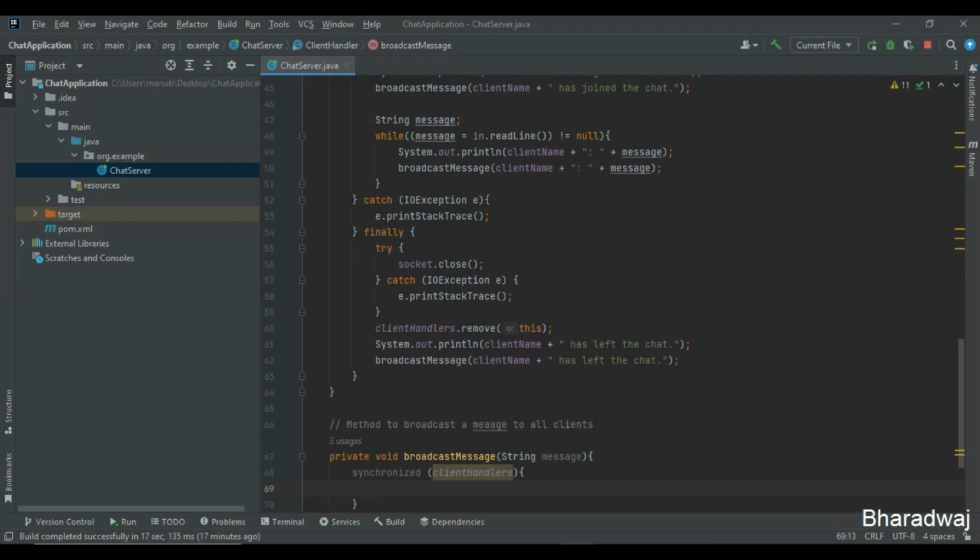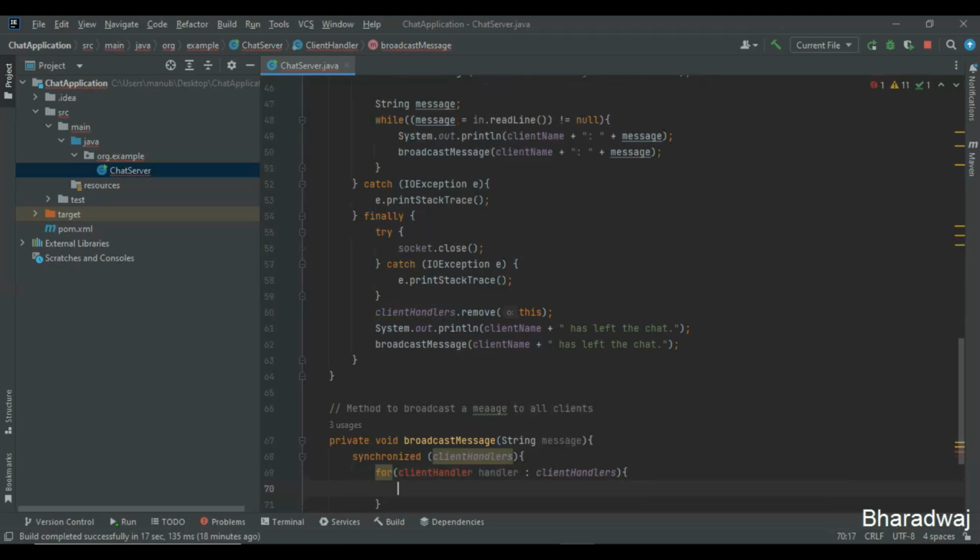Next, let's loop through each client handler. I'll just make use of a for loop for this. Why is this not showing ClientHandler basically? Somewhere, let's see. I'll just give ClientHandler handler of clientHandlers.